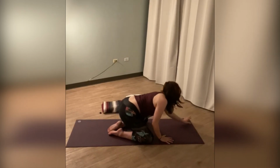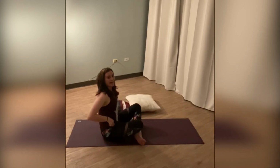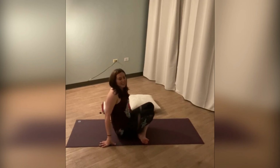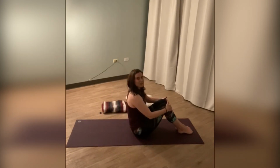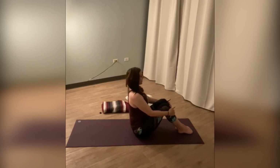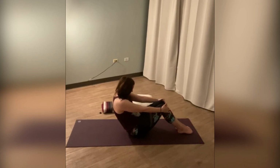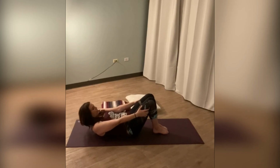Start to walk your hands towards your knees, cross your ankles, and sit all the way back. And then we're going to do a little bit of work here before we finally rest into our child's pose. So from here, bring your hands towards your knees, lift your chest. And then as you exhale, let your body roll and tuck, lowering yourself all the way down to the floor.